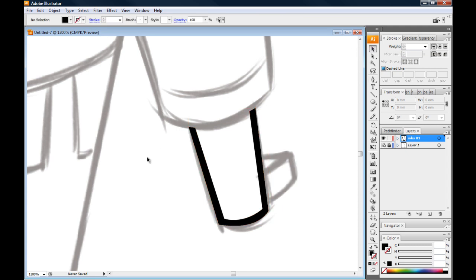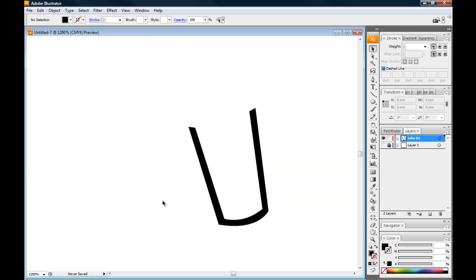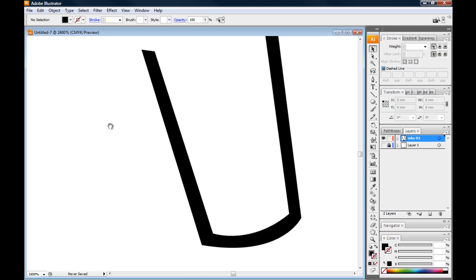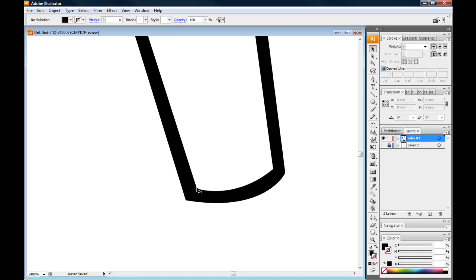So if we turn off this layer, we can zoom in, we can see we've got a very nice crisp clean image there, and if we want to tweak this we can. So again, direct selection tool, so here I may want to move this slightly.